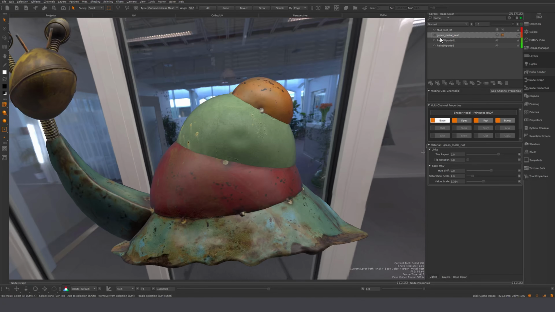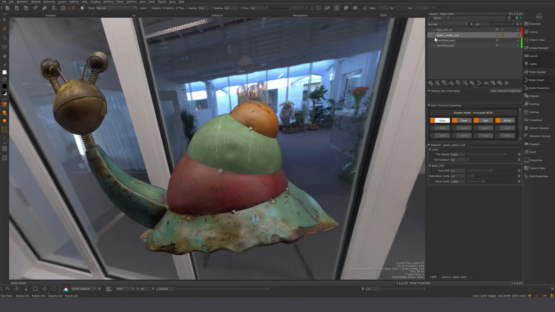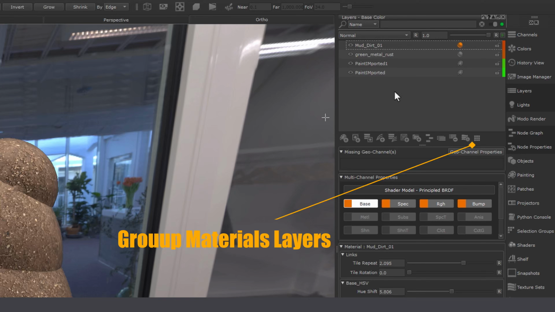We can now also go in here and tweak how much is tiled, like so, and continue to work on this further. And now we can obviously start to add more or less of this paint here. So yeah, this is the material workflow, and we will dive a lot more into material workflows down the line as well. Let's take a look at this grouping here as well and see what we can do with that.